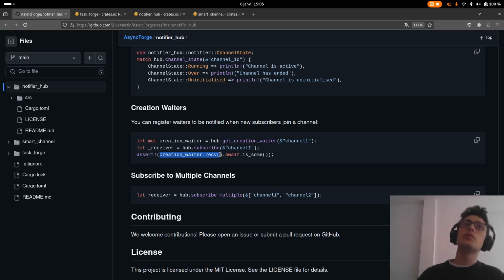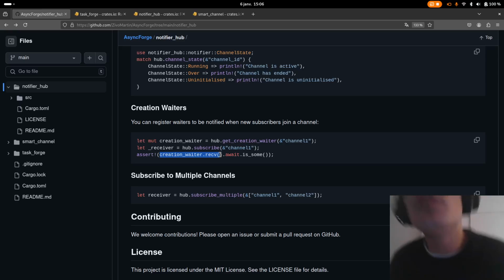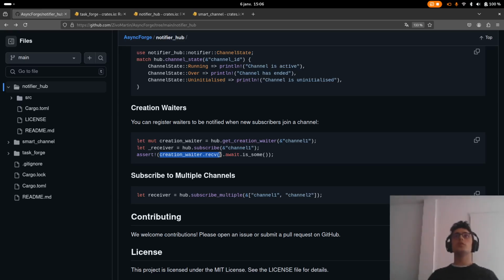Unfortunately, you're not able to tell who subscribed. It's an issue, and there are some ways to do this, but it's not implemented yet. But it's still very useful. So, for example, if you're dealing with a model where there is only 1 subscriber per channel, you can be sure that the subscriber that has connected is a good one.